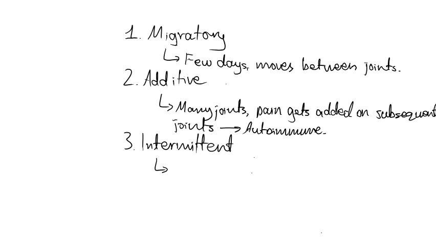Intermittent pain, on the other hand, is, as its name suggests, pain that is not always present at all times. It is kind of like episodic pain. It's only present at certain periods of time, and it comes and goes at intervals. So another word that you will see to describe episodes of a particular disease is episodic pain, or episodic patterns of a disease. So intermittent pain is episodic pain, and it comes and goes away at intervals.